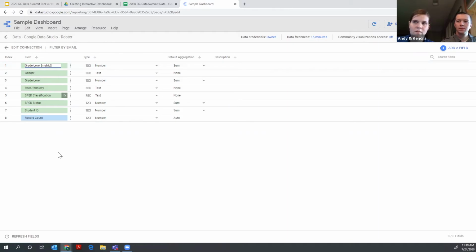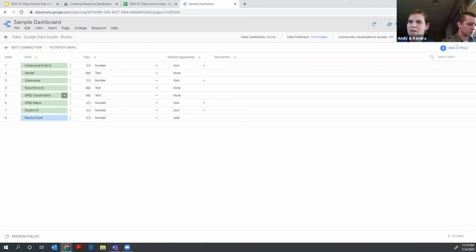We have to do this because we're going to have one chart that actually needs to sort by a metric of the grade level, but then we're going to use grade level as a dimension. Again, I don't expect you to internalize that at the moment, but we are going to do this with our data.